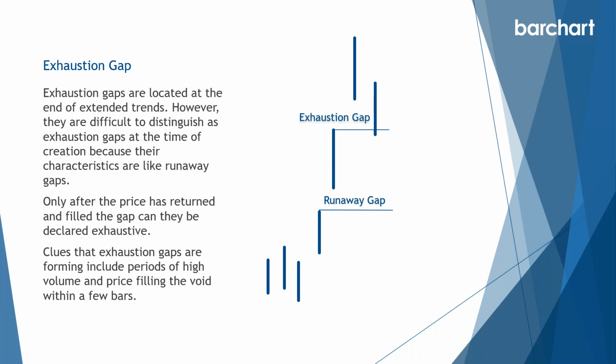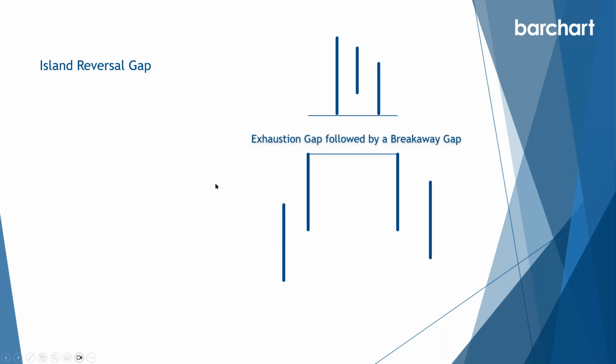Now there's a variation of an exhaustion gap, and that is called an island reversal gap. Now these can be described as reversals in price action. Now they're not very common, and they're not necessarily a significant reversal, but there is a rule that if you have a reversal candle, island reversal, that price will go back to or complete a retracement from the last price movement. And that could be in the short or intermediate time frame.